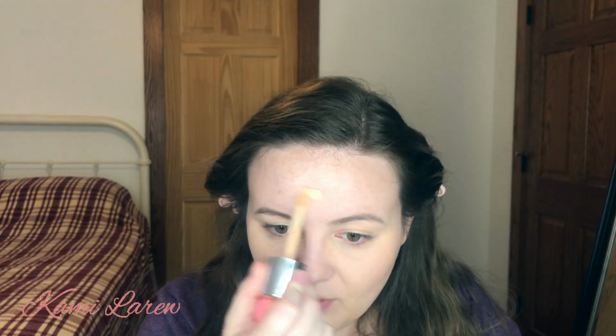Now, if I'm looking down, obviously I'm going to have those wrinkles or those fine lines under there. So you want to look up, and even right before you set your under eyes, you want to look up again, just to ensure that you're not setting a crease. You want to set the under eye without all those wrinkles.